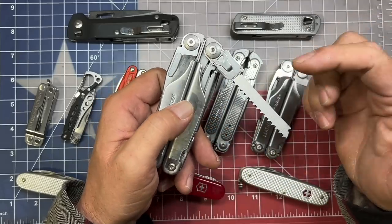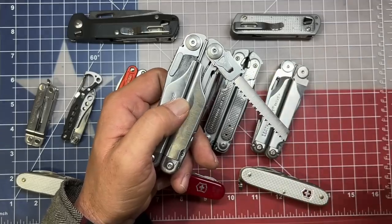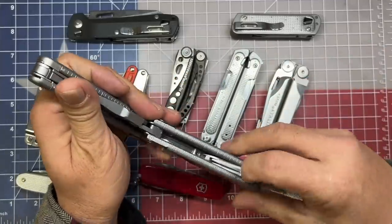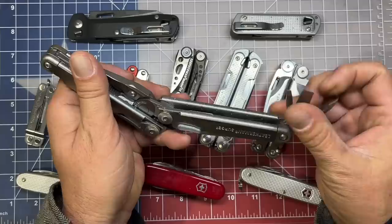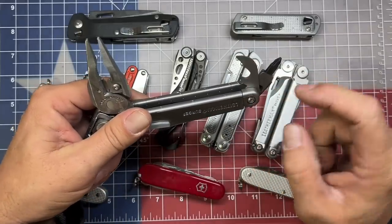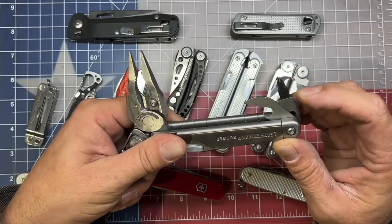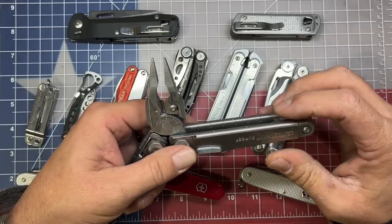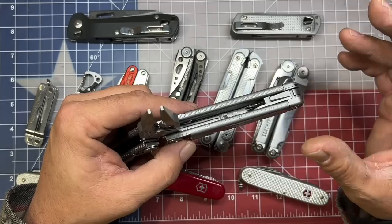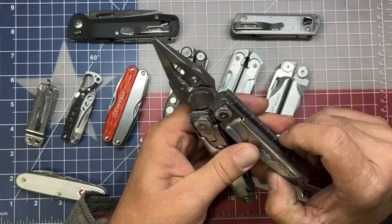With the Surge, you can switch between a diamond file and a saw blade. With the T-shank adapter, you can add multiple accessories to outfit it for your particular needs. On the inside, you have a multitude of different screwdrivers as well as an awl. On the other side, you have a can opener, bottle cap lifter, wire stripper — which is very valuable to me — and a bit exchanger, which allows you to carry a lot of different bits. You can also accessorize with extensions including a ratchet extension for a full-dimensional driver, which I find incredibly valuable.